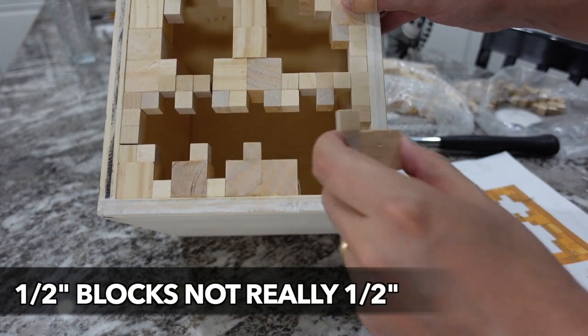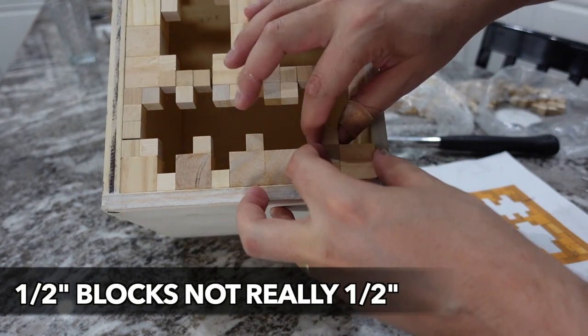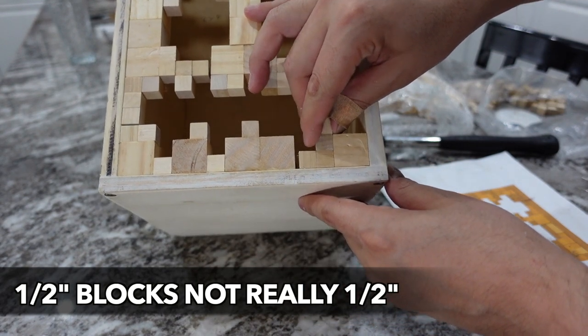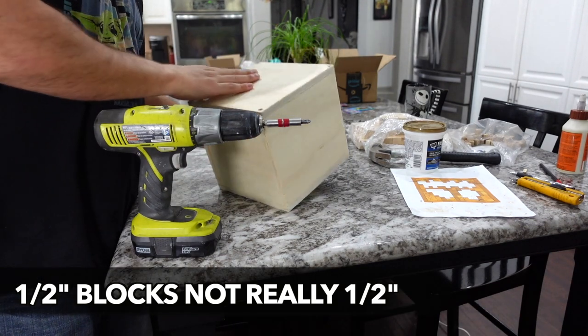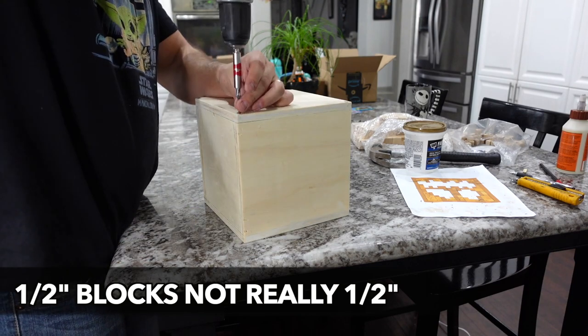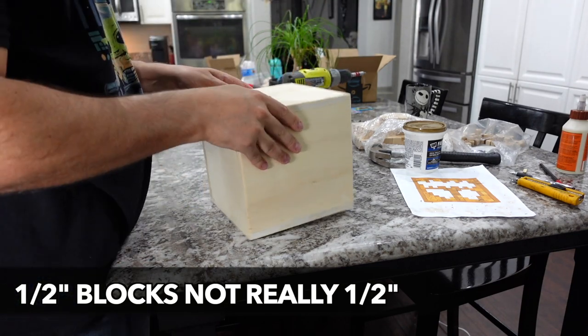So a problem we ran into with this project is that the craft blocks aren't true to size. The 1-inch and the 1/2-inch blocks are actually a little bit smaller, which creates a gap in our pattern. To solve this problem, we're going to place the gap in the smallest area and then fill it with some putty.